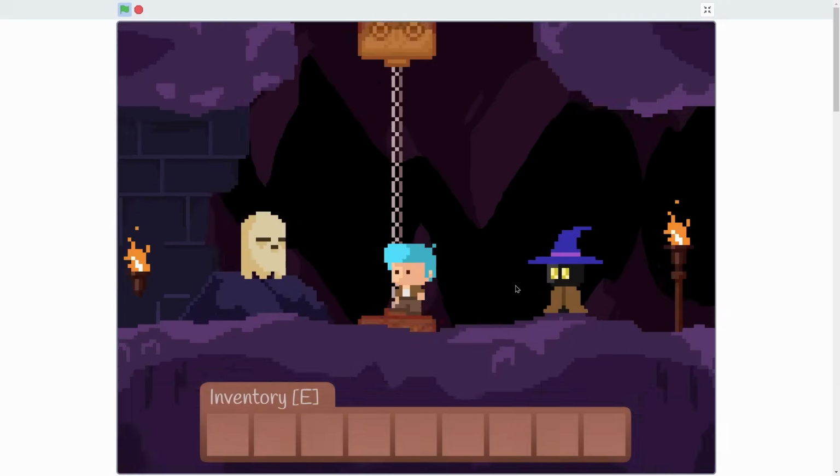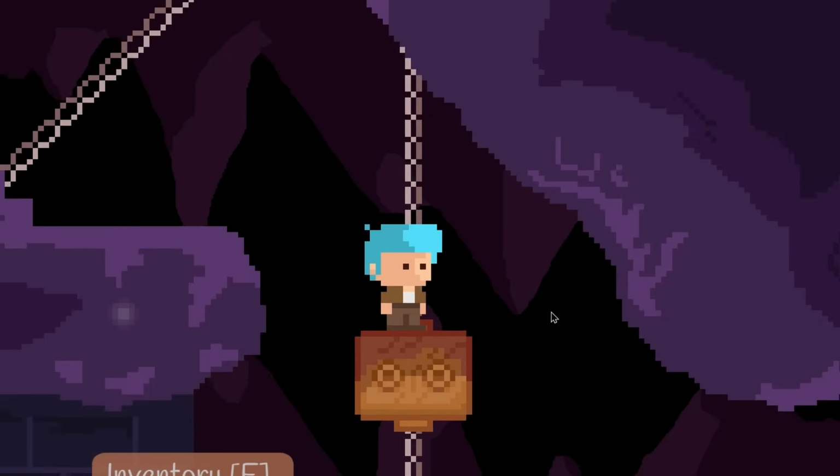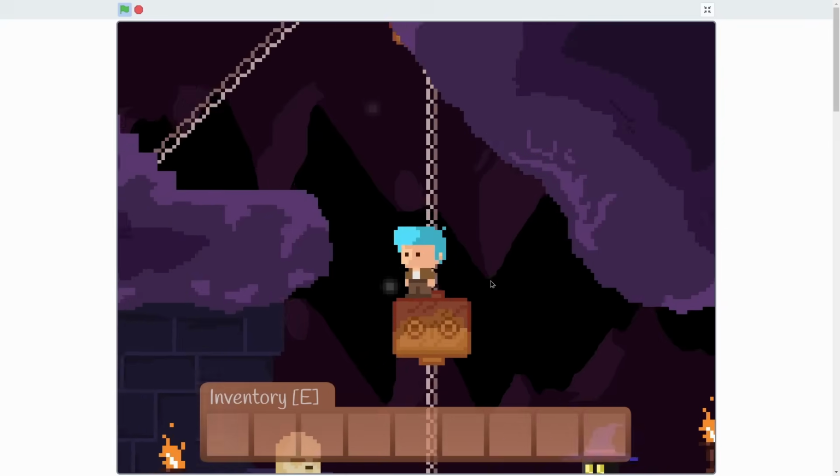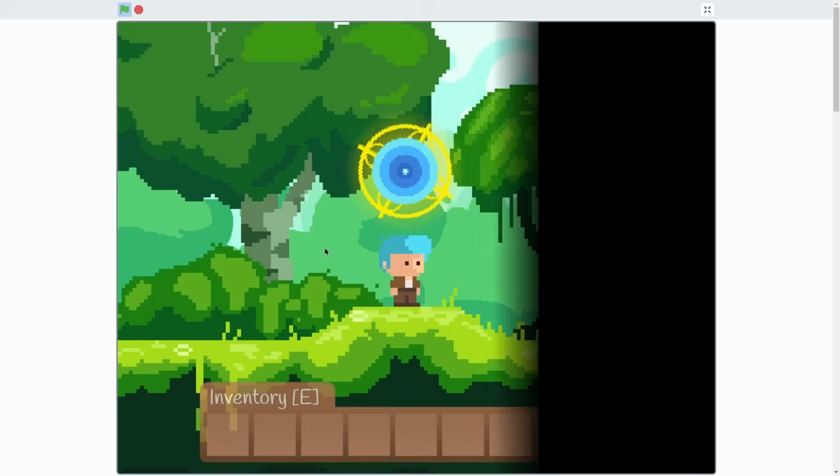But anyway, I can go ahead and head up on this platform and wait a minute, can I clip? No, I just die. Well, that's sad. I was hoping I could clip out of bounds or something. But anyway, I can start on this portal thingy and it will start my adventure.